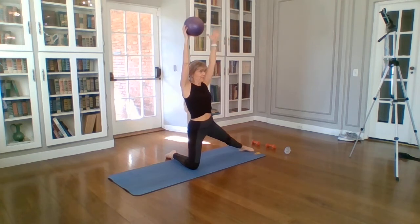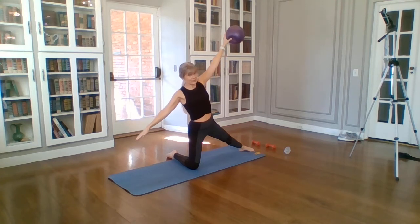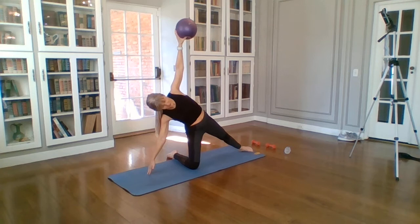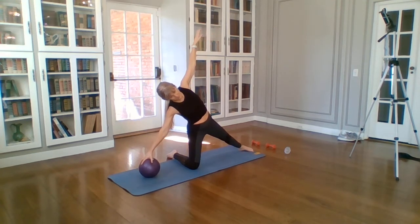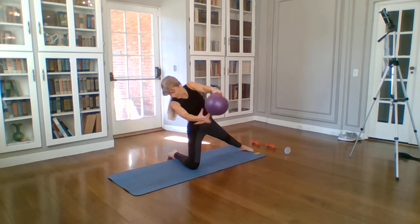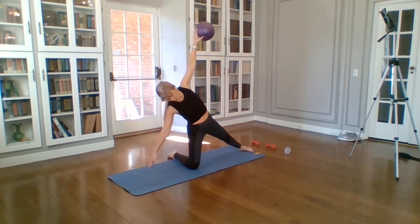Bring those arms straight up. Okay? Now, I'm going to make like a diagonal airplane arm. Then I'm going to tip my teapot. Fingertips are going to touch. Hold that there. Okay? Come back up, right here. Grab your ball. Tap your ball. Bring it back up. Fingertips. Tap. Hold the diagonal.